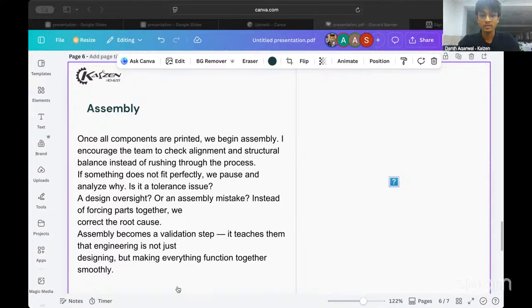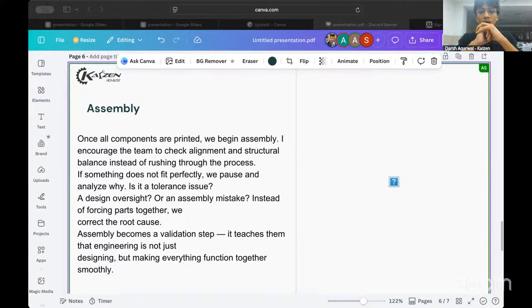Then we check how strong the structure actually is. If it flexes too much, that means the whole design needs reinforcement. Sometimes it can mean tightening fasteners properly, or that maybe during the CAD process there was some mistake with the alignment.